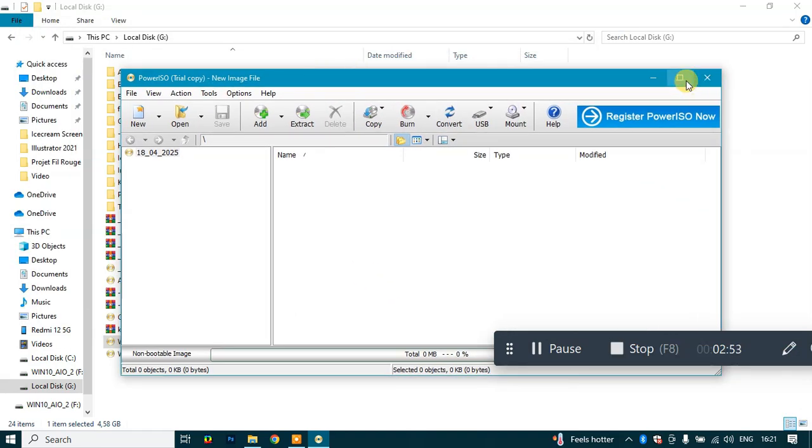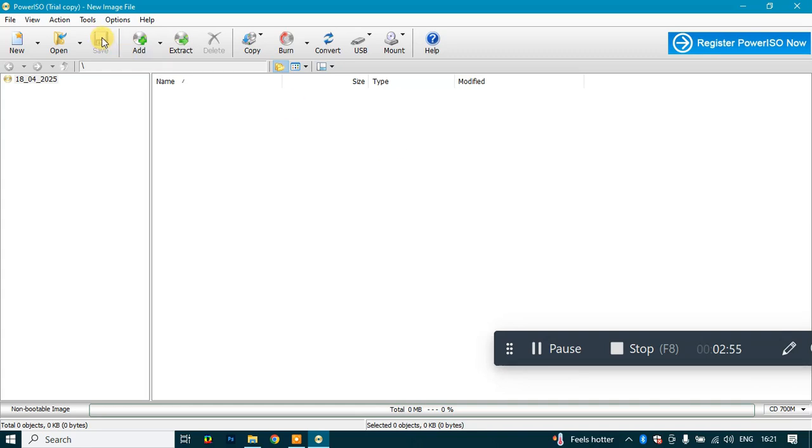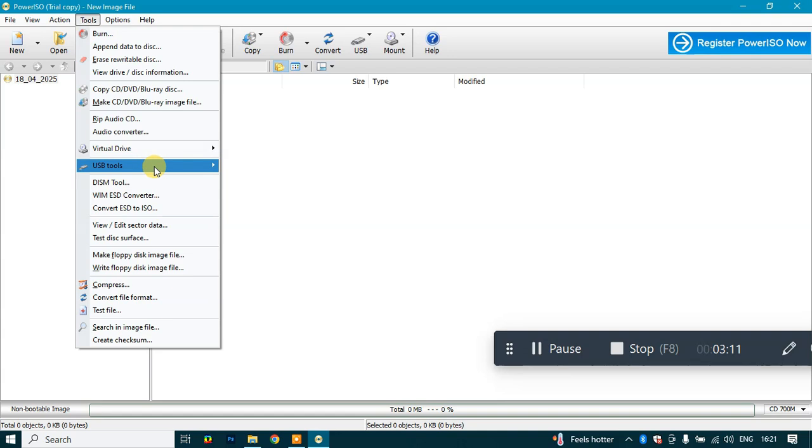After plugging in your USB drive, you need to know that you first need to have a backup of all your files on the USB drive somewhere else, because it's going to overwrite or maybe format the USB drive before overwriting it with the operating system files. You come into the Tools tab, USB Tools, and you're going to choose the Create Bootable USB Drive option.